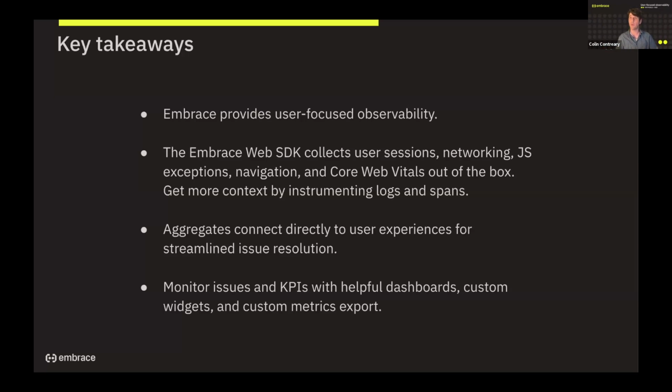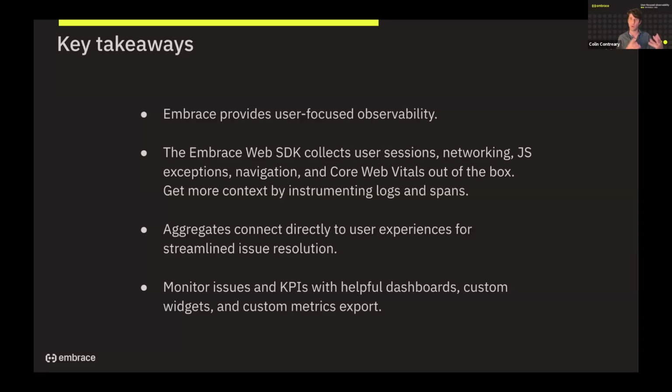And the third is we covered how you can monitor issues across releases. So we showed our releases health page, and we also showed how you can create your own measurements, your own widgets, build your own dashboards. And Joaquin showed several helpful ways, spanning both overall app usage, like traffic. You can get user counts of individual issue types, like logs, how many users are affected by them. You can combine telemetry types. So Joaquin showed a visual of putting an exception with a span. So if a span failed, is it correlated with an exception? Things like that. And then you can create alerts, and you can also forward this data.